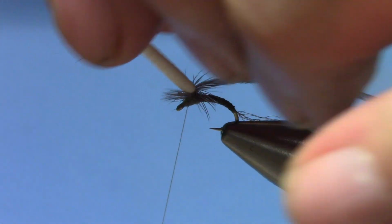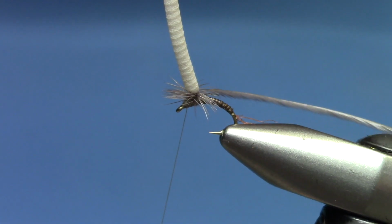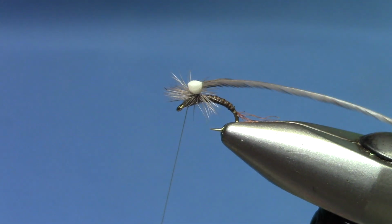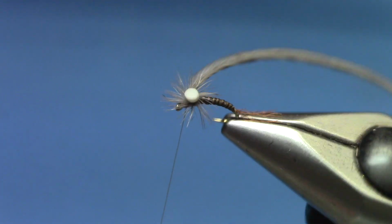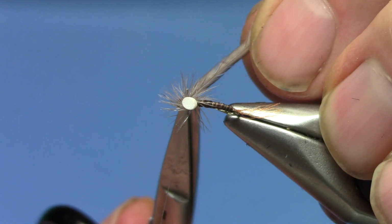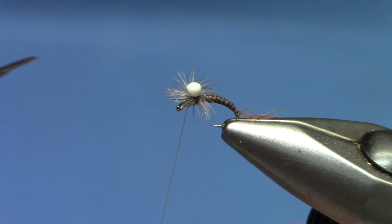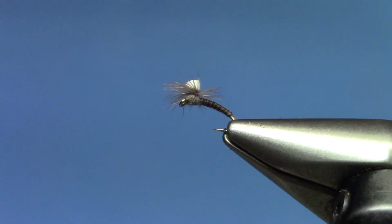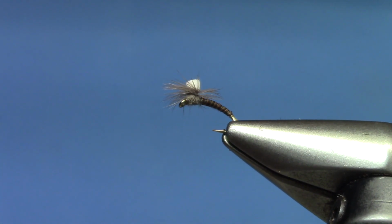Okay, you take the post and get everything at right angles. Trim this post down here pretty close. Doesn't need to stand up much, you just want a button that you can see. And there you go, got a Brooks Sprout Baetis. Have fun with it.